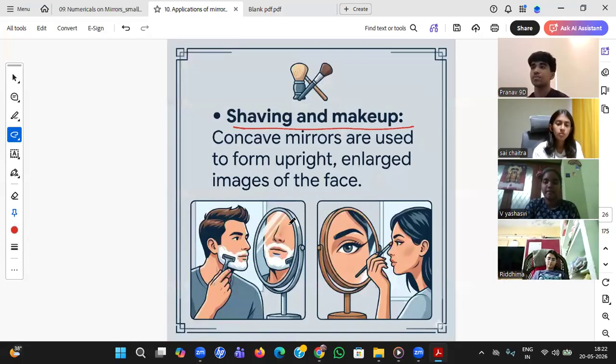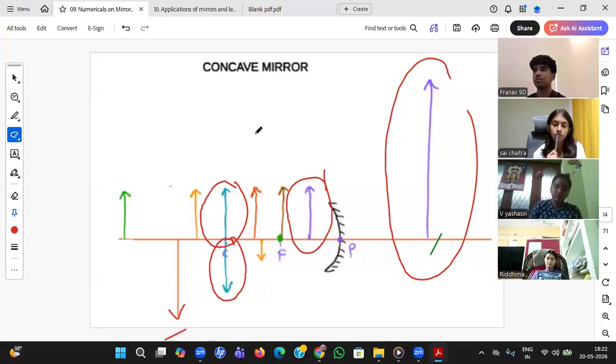Okay. So student, you see, this is a mirror and yourself is an object. You are very near to the mirror. That means case number 6. That means case number 6 is helping you to utilize that particular thing. Okay, students. Sure that you have all understood. Let's go to the another application.